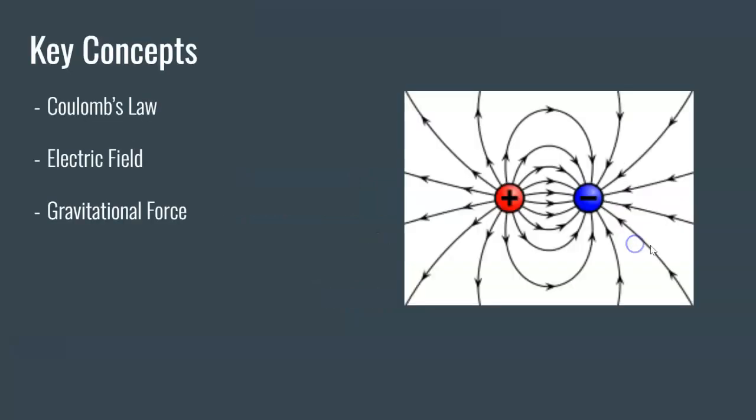So, for key concepts, in this lab we're observing and modeling the forces created by charge tape on other objects and other charge tapes. In order to calculate these charges, we're using principles such as Coulomb's law and our equations for the electric field. Coulomb's law defines the relationship between charged particles and the forces they enact on one another. And electric field theory says that electric fields are present around objects with charge, allowing electric force to act on charged objects which are not in contact. So we're going to be using both of those concepts in this lab.